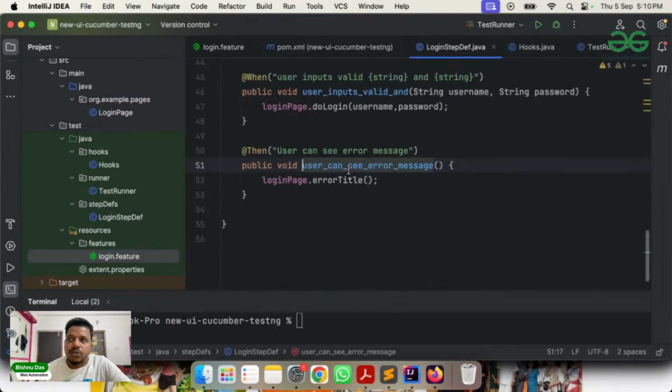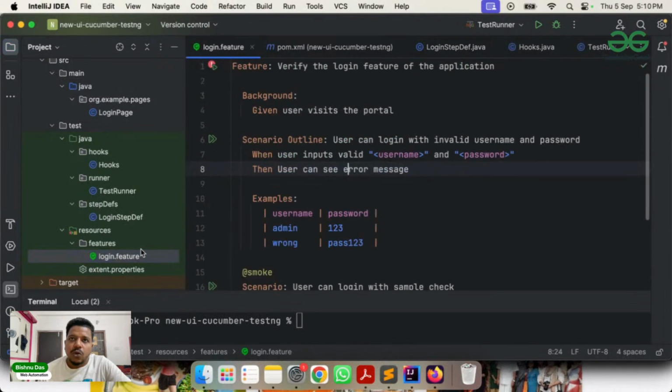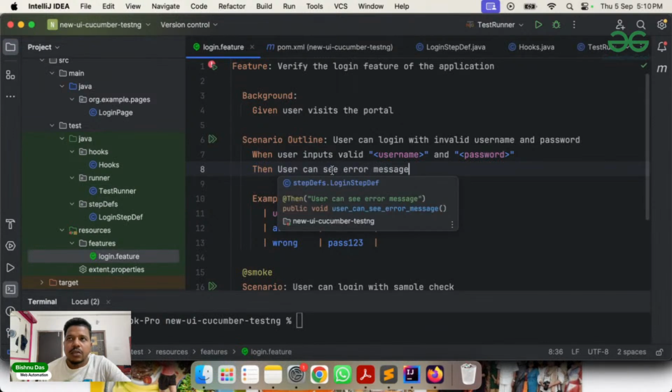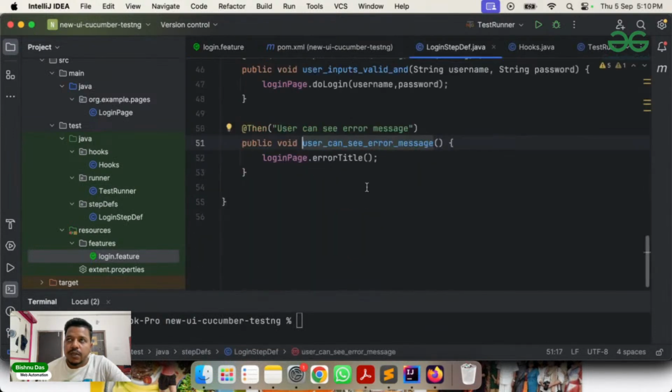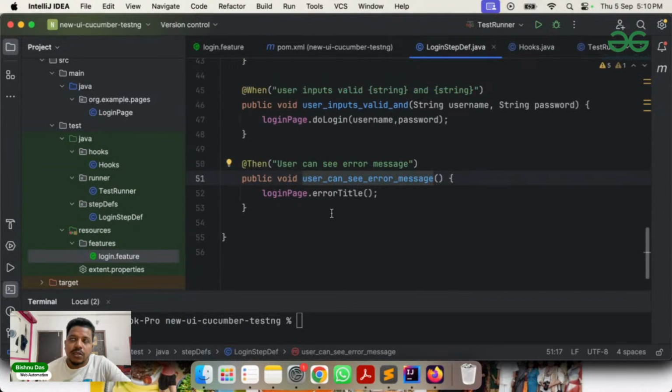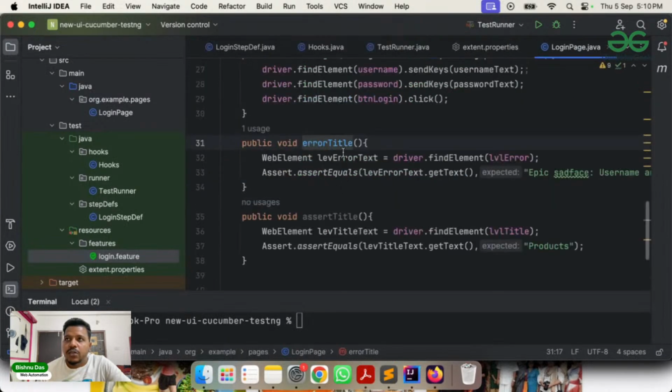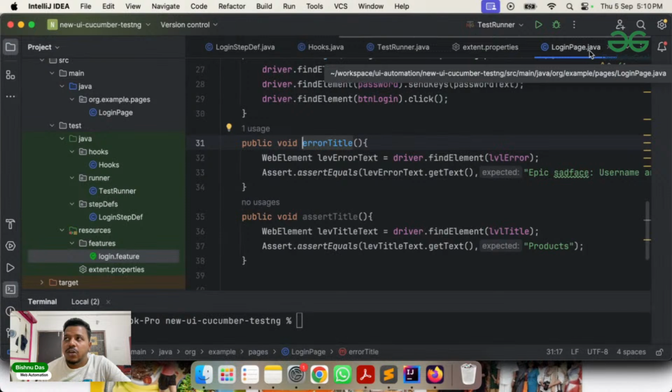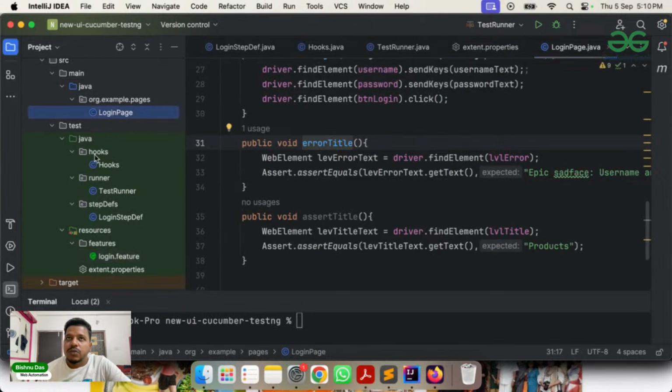You do a control click here, and you navigate to this particular screen, where behind this step is the actual implementation. This is a plain English text language using the Given, When, Then keywords. What is the actual implementation behind the step has been written in the step def, and the step def will internally call the pages, the pages we talked about in the page object model. If we click on it, this is a login page dot java, a page we have created under pages. This is how the segregation has been done.